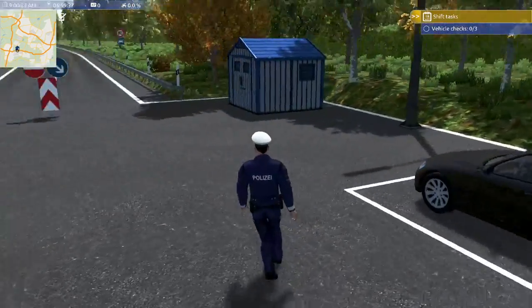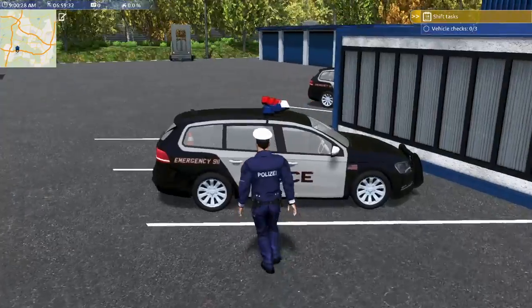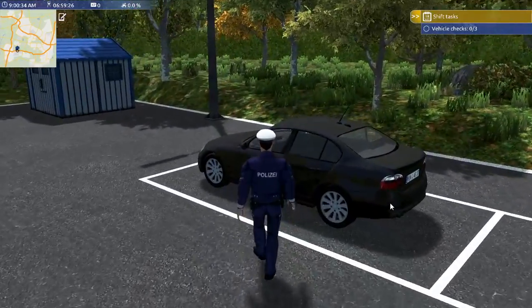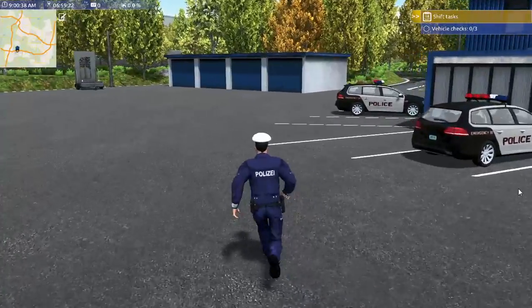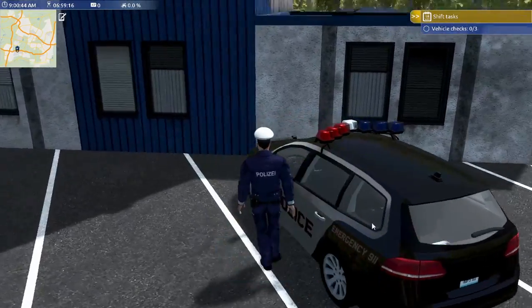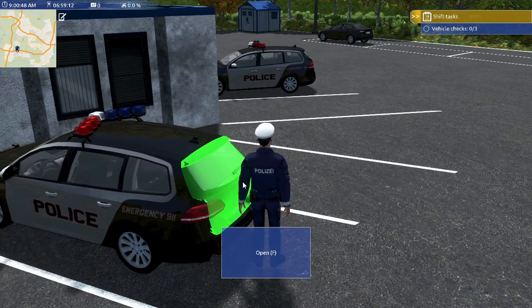All right. My car. Is this my car? I don't know which car is mine. Well, no interaction there. Maybe it's this one. That's not my car. I did pick an American cruiser. Maybe that's only in free play. Oh! I guess this is my car. Open, open, open. Okay. What's in the trunk, though?